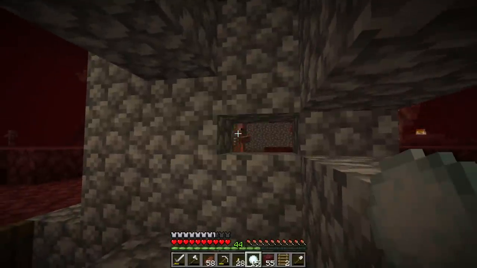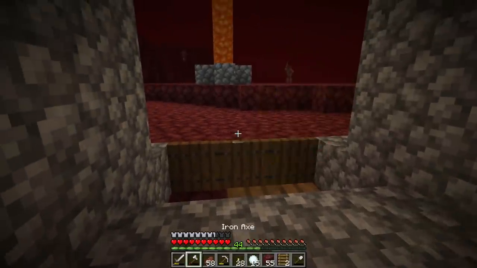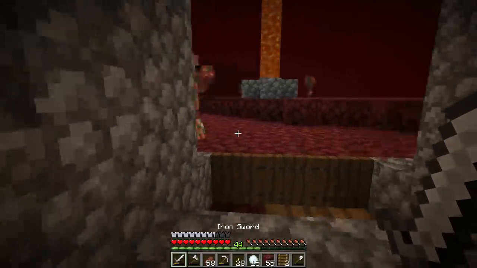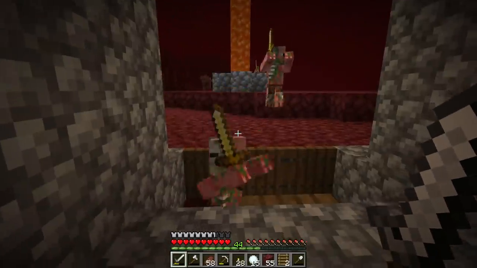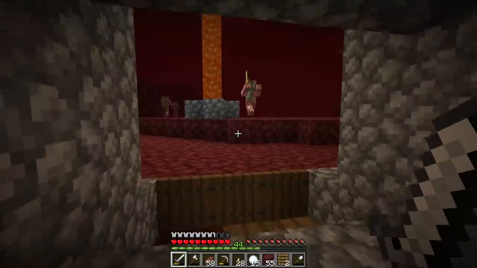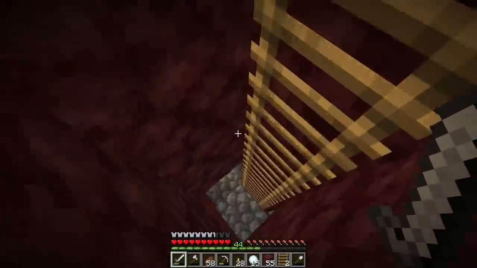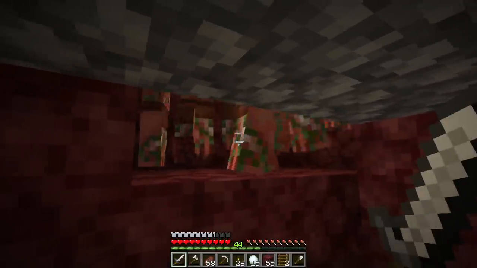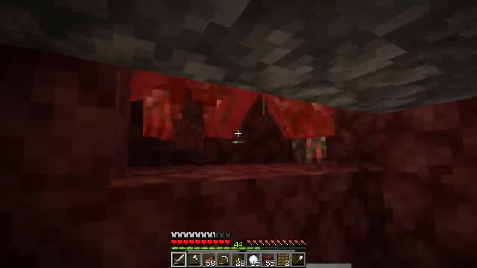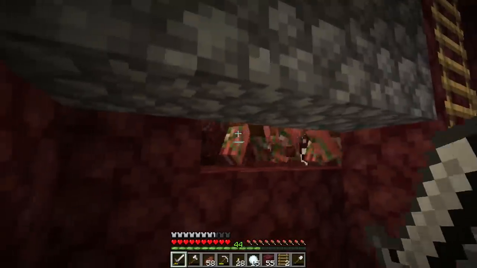So there you go. Come on, guys. Come on over. Yep, they're all pathfinding up there and falling. That's good. Exactly what we want. So what if we go down here? Will they still pathfind? I think they will. Oh yeah. Now pigmen are really strong, so you want to stand back when you're using something like this.